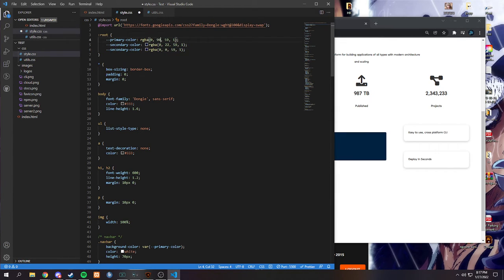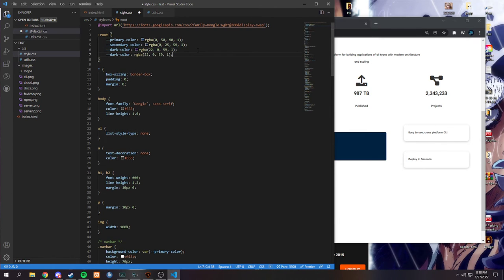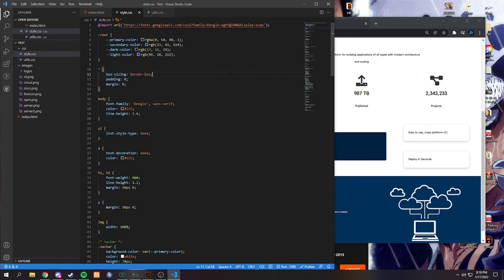Let me just change this. Let's do 90 and then 50. Actually 50. 25. Okay, and this is gonna just dark, and we're gonna need a light color as well. So let's add a light color, and let's just brighten this up real quick. Let me change this to like a deeper purple. That can be that blue, and we're all good like that.